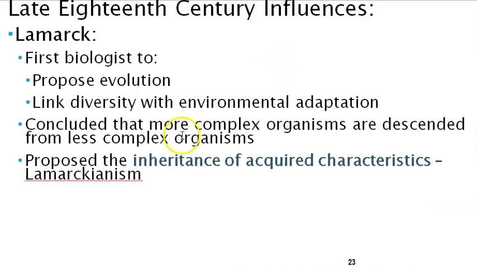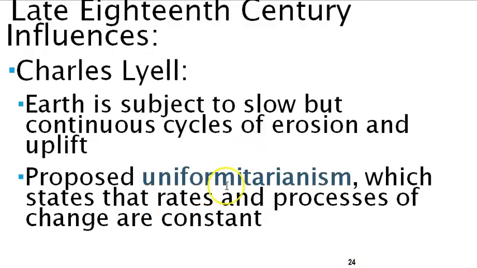As Cuvier, Lamarck is an interesting story because Lamarck actually proposed inheritance of acquired characteristics. And so with Lamarck, it was like, you had giraffes and they were stretching, right? And the ones that stretched the most inherited a longer neck from living and then passed those genes on. So it's like, well, we can't really do that. But genetically speaking, we've already talked about epigenetics, and it does matter how you live. It does matter what you eat and how you live because those mark DNA. So he wasn't completely off the mark as far as how you live affects your DNA. But of course, genetically speaking, it's built upon random choices.